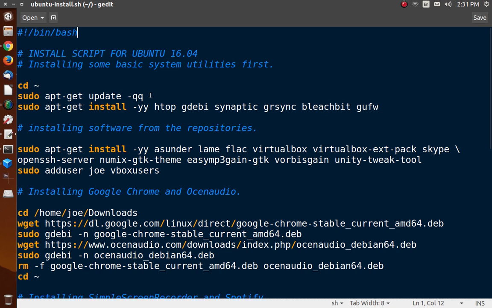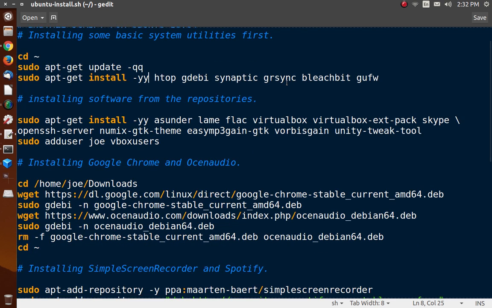Now, these little options at the end here, this one says -qq, and this one says -yy. What they do is when the apt-get utility updates the cache, it's not going to put any output on the screen. Even if there's an error, I don't care. I don't want to see it. Just go do it. And then the -yy on the install command here means that it will just install the software. Even if there's an error, it will take the default option. It's not going to stop to ask me what it's doing. Remember, the point of a script is to automate things, right?